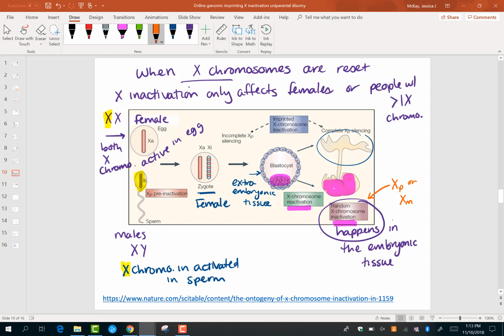Okay. So let's talk about this again. A zygote starts dividing and forms some tissue that's going to become part of the placenta, which we call extra embryonic. It's not going to become the little baby. Okay. In those, the X chromosome from the dad is inactivated. So it still has an X chromosome active from the mom. In the tissue that's going to become the embryo, the paternal X chromosome is reactivated, and then you get random X chromosome inactivation, so that females are a mosaic of, I'm not drawing this very well, but the paternal and maternal X chromosomes. I have one more slide that shows the same thing, just slightly different.